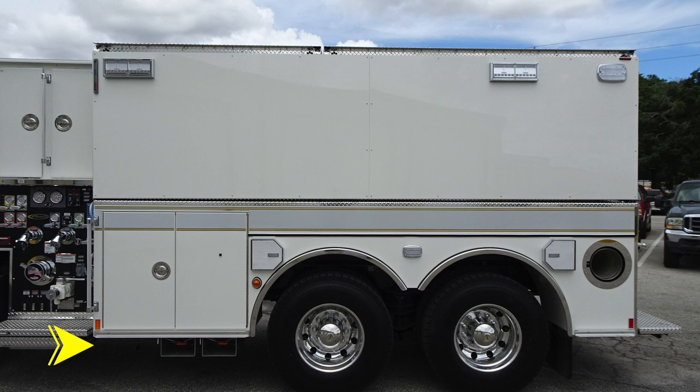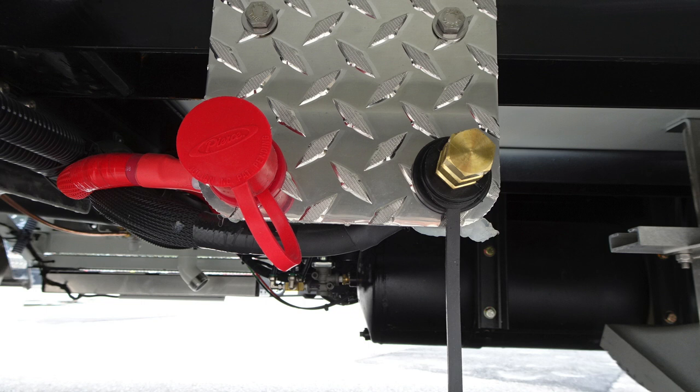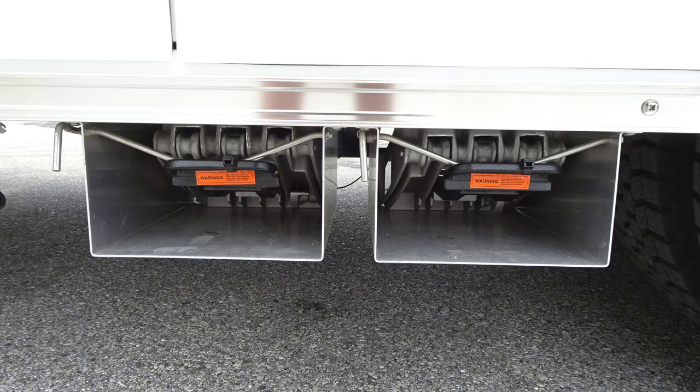And then also located underneath there, we'll talk a little bit about this. I've got an image. This is your battery minus and positive connection point, and also you have folding wheel chocks located just in front of the rear wheels. Here's an image indicating the positive and negative for your battery. Close up of the wheel chocks here that we talked about.